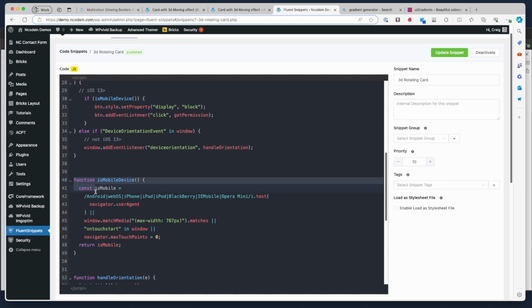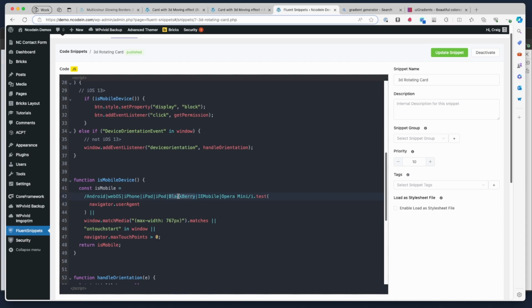We've got this function declared further down, and what that function is doing is we're saying isMobile, and that's a variable again, and we're using this regular expression pattern, and what we're saying is Android or webOS or iPhone or iPad or iPod.